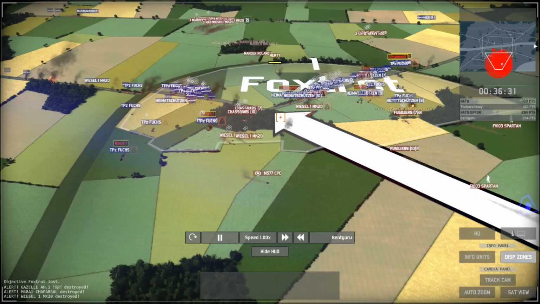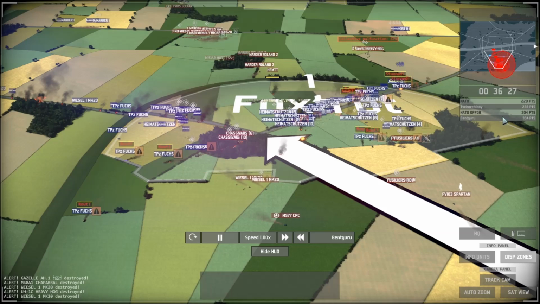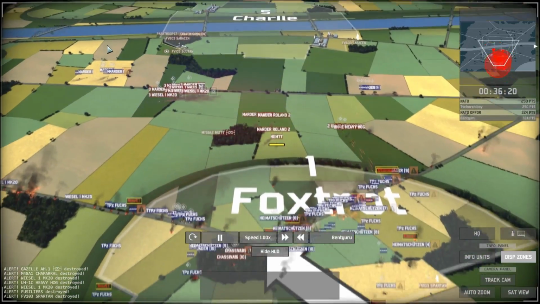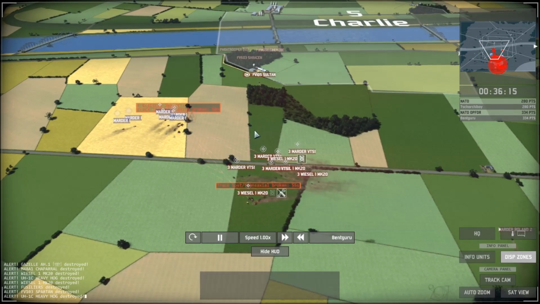And while this may look chaotic, it's actually not all that bad. I'm ahead in points, and more importantly, almost all of those points are going to be the TPZ Fuchs that I've taken out. These Martyrs try and go for the Sultan, but because I kept the rest of my forces with it, they get intercepted.